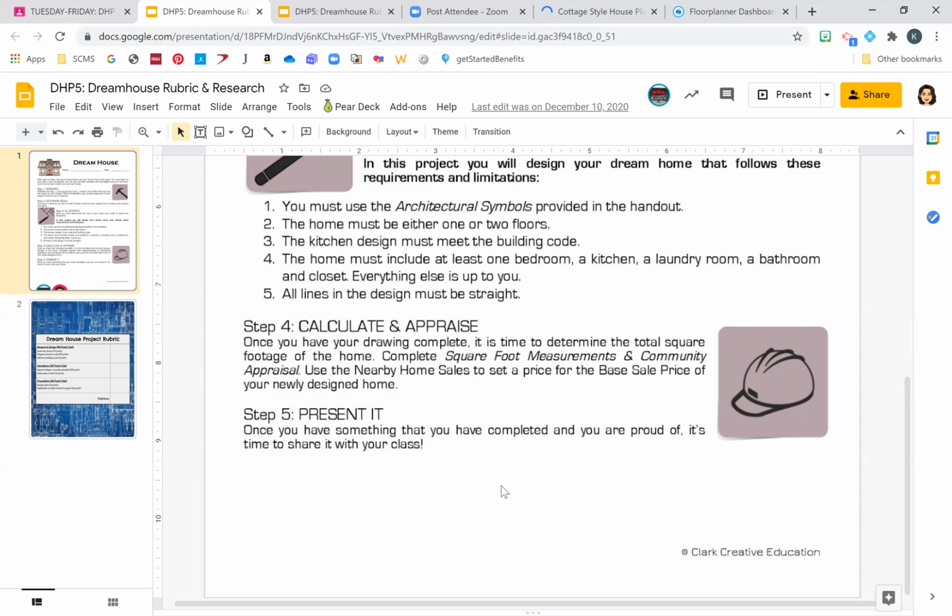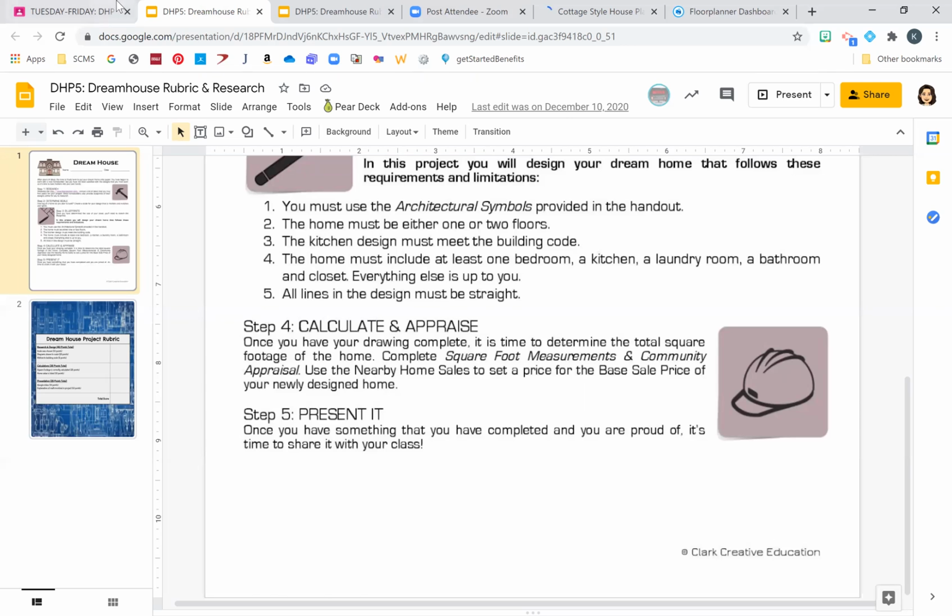Mm-hmm. And I believe we'll show you in a little bit, when she talks about presenting, the actual slideshow and where you'll put that information in the slideshow. And also on step 4 with the calculating, you know how we did on the apartment where we went through and calculated the total square footage. You need to calculate the total square footage of your house because that's going to be part of it as well. And it makes it easy if it's 1 foot by 1 foot. Mm-hmm. 1 block is 1 foot by 1 foot, because however many blocks you have is how many square feet.